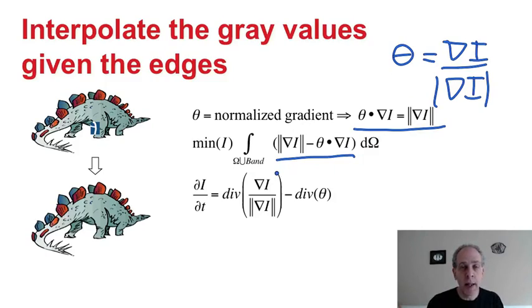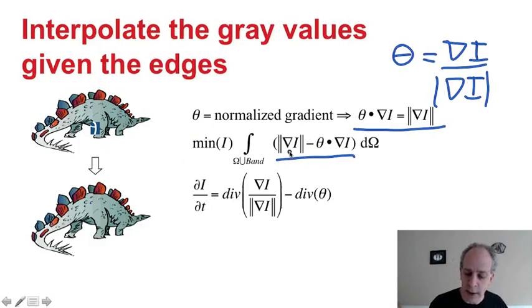Once again, the basic idea is you find an image that when you take its gradient and you normalize it, you get what was given to you. So you look for consistency. And the integral is inside the region to be painted and a small band around it where we take the information to propagate in. And in that band, we have the real image, not just the given gradients, the real image. And that's why, as I said before, you optimize in the region to be painted and a small band around it. So this is your equation.